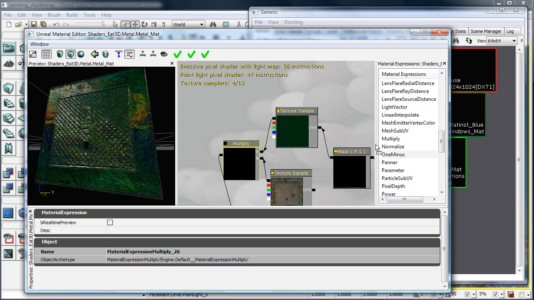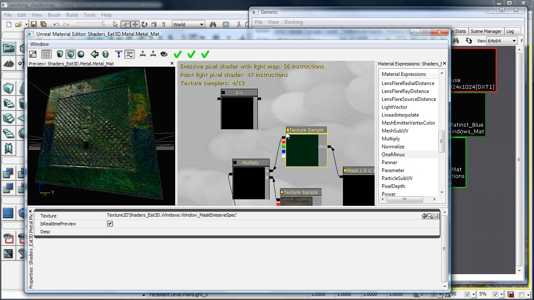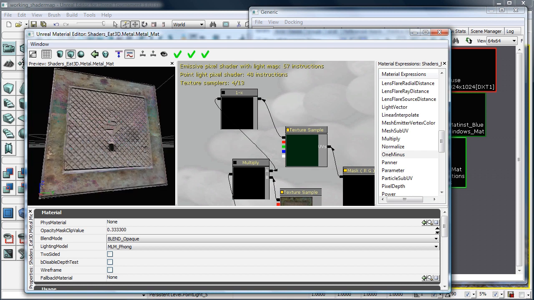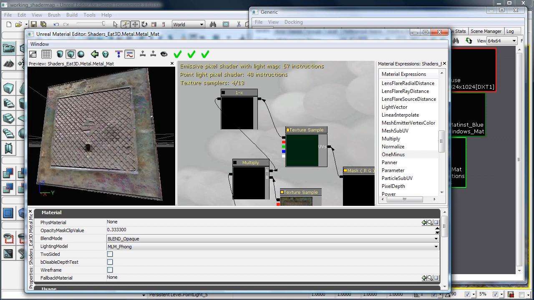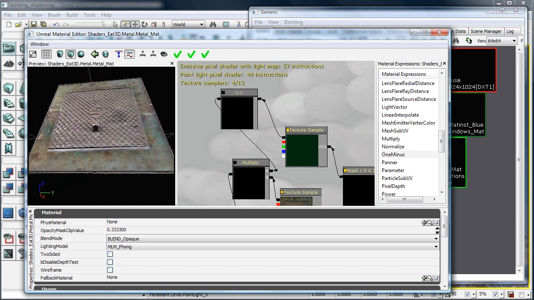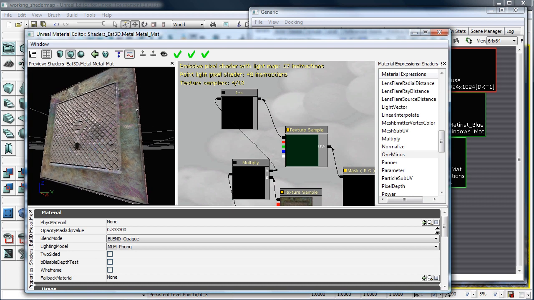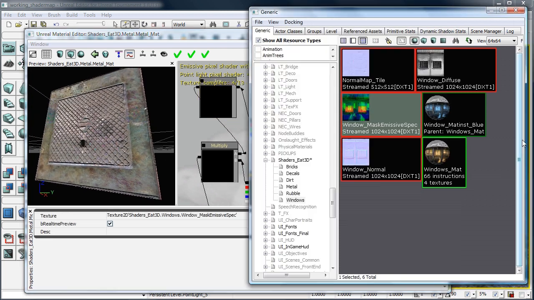So we will invert it and see what that looks like. Ideally I would make my own texture in Photoshop, but here I'm just looking at how to reuse stuff I have.